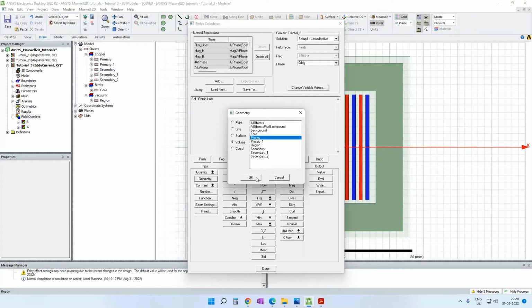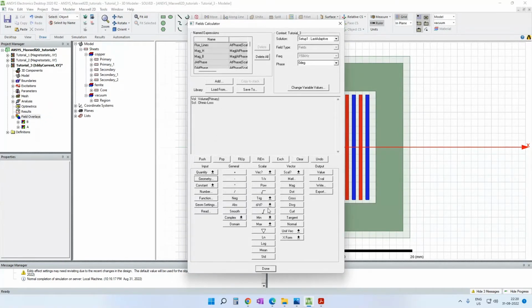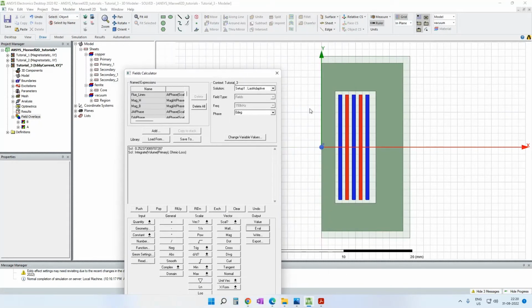So select primary, press OK. Then here click on integration sign. So integrate, then eval, that means evaluate. Click here. See, it is shown here as 0.2523 something more. So this is the solid loss in primary winding. Primary winding means one of these red windings.